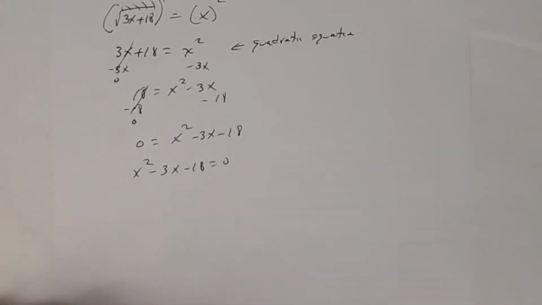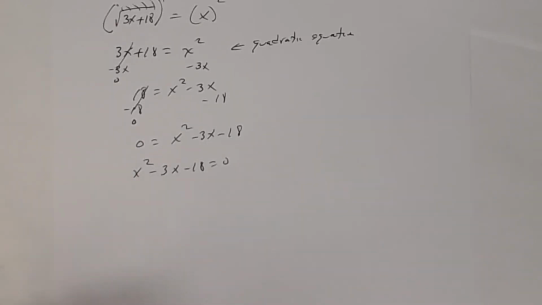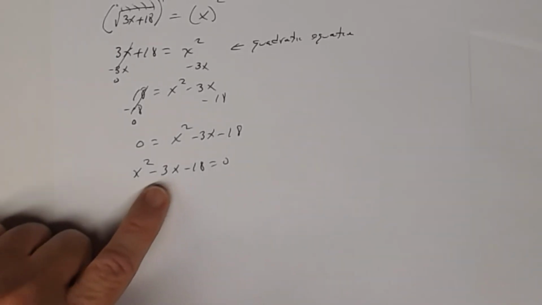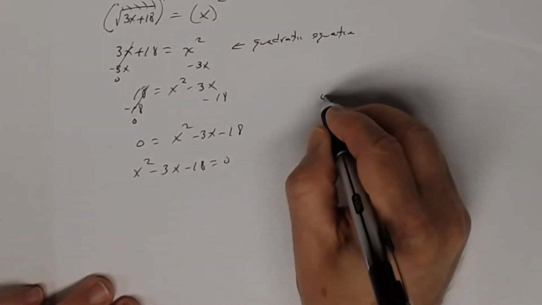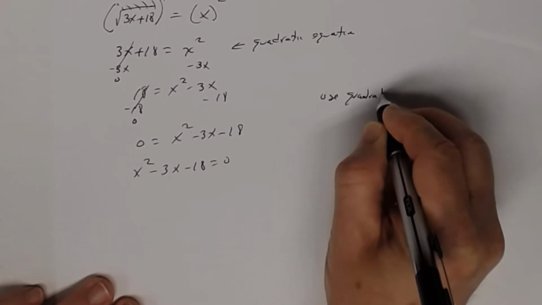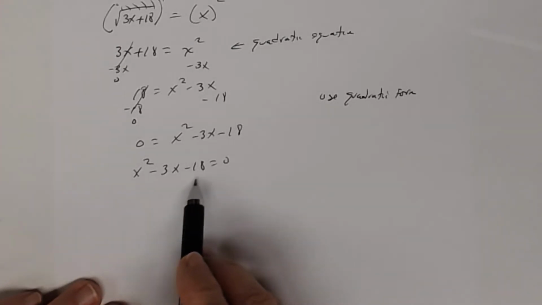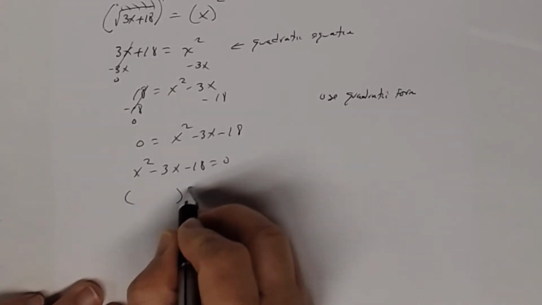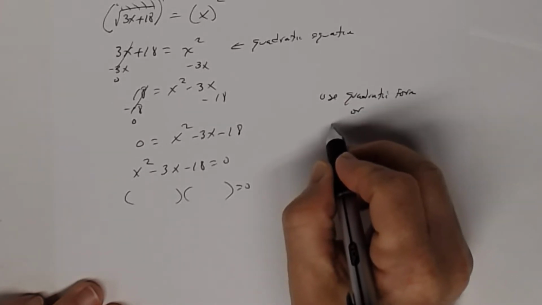Okay, so now I've got to solve this quadratic equation. It's now in standard form. The ones that we're going to have are going to be factorable, so that's going to be the easy kind for us. They're factorable. If you don't remember how to factor very well, notice this is a quadratic equation, so you could use the quadratic formula if you want to, and we'll do it both ways. If you're good at factoring, and this is the easy kind because the coefficient of x squared is 1, then let's just go ahead and do that first. In this case it is factorable.